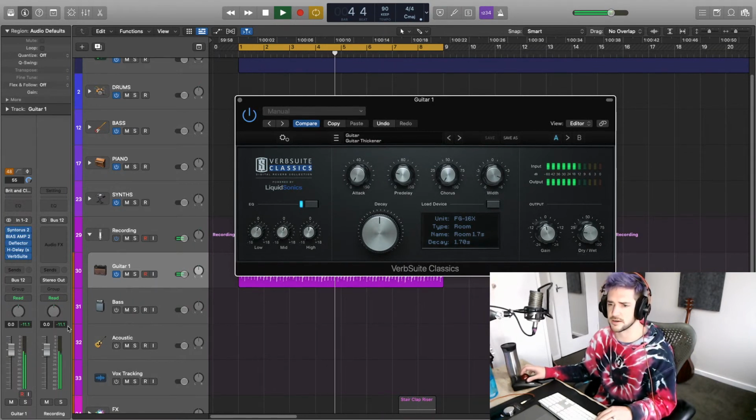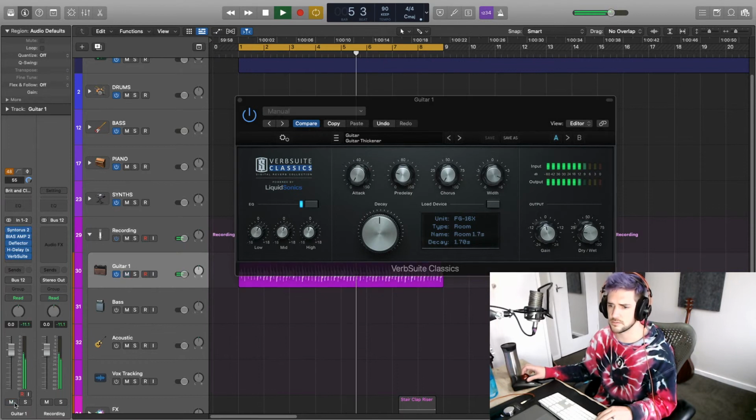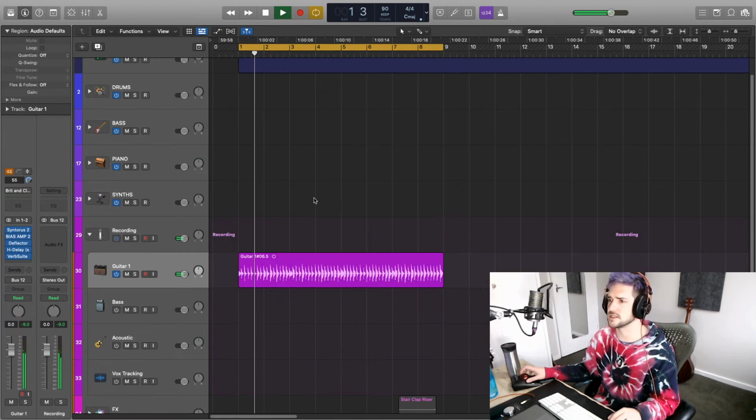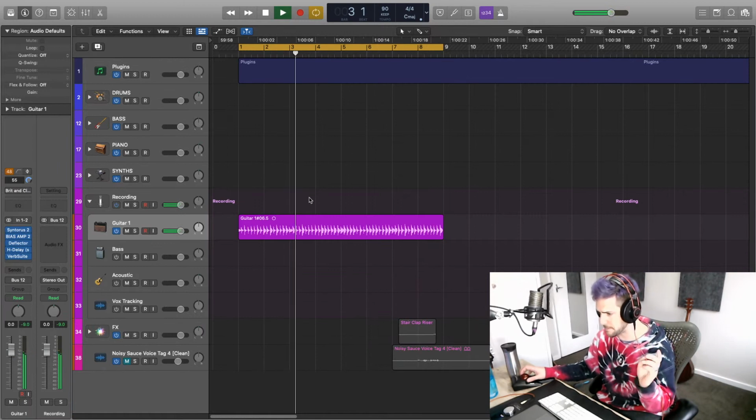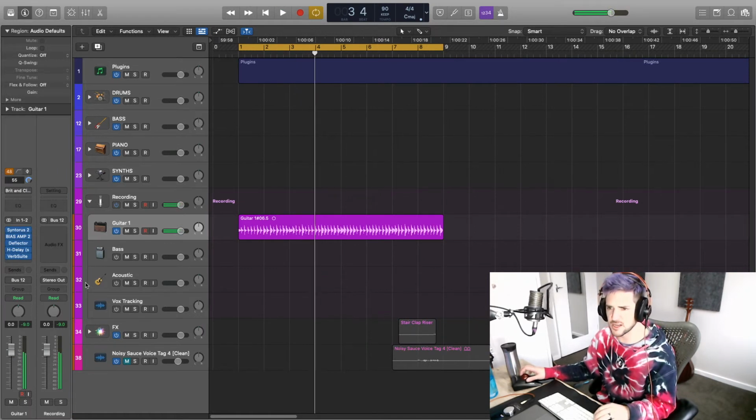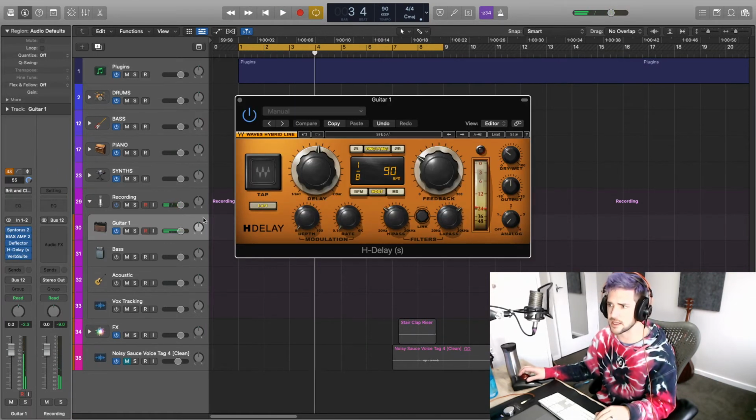Don't need too much of that. Oh, sorry, this is without it. Really stark. This doesn't add too much reverb, it just kind of puts it in a space. And that's kind of important with sounds like that, I think. I can turn that delay down a bit, it doesn't need to be that loud. I do not know what's going on with my computer. Everything is super slow on it right now.